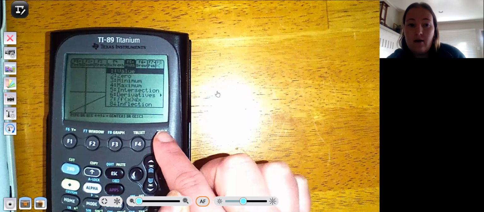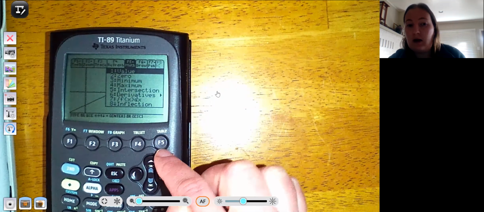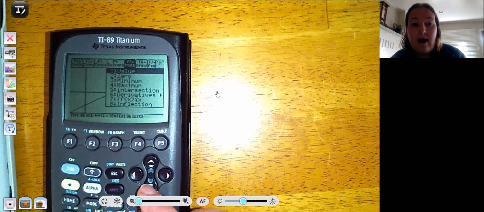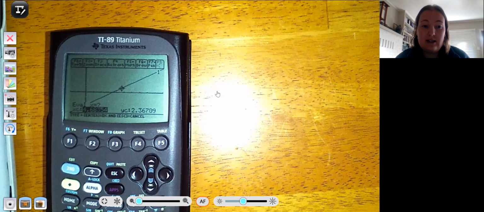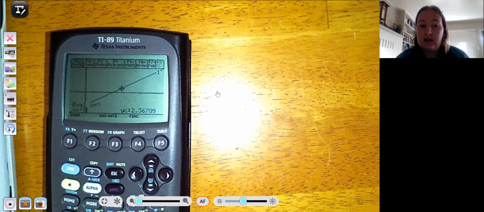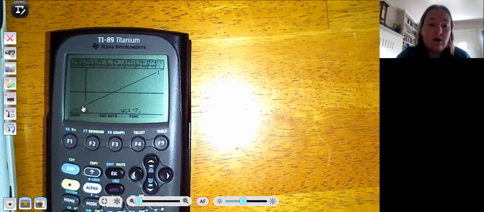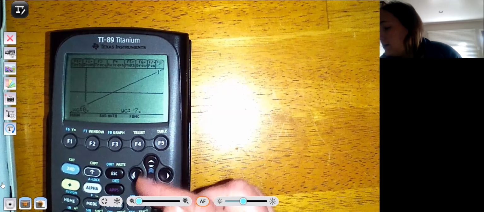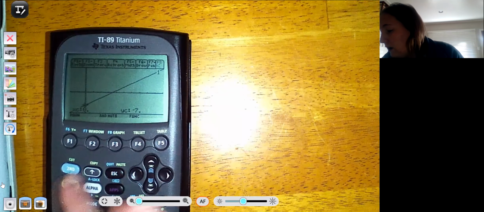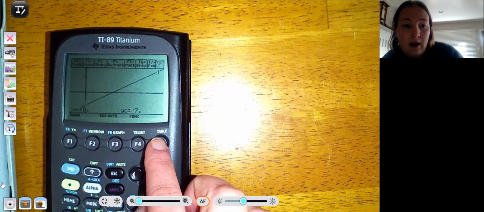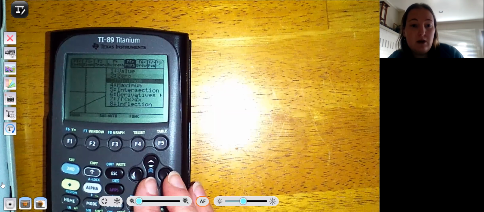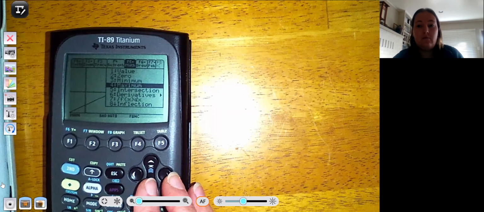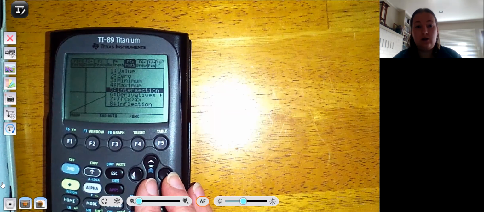Going to math window again, the F5 drop-down menu, we can find a value. That allows you to plug in a particular x you want, such as 0. And by plugging in x is 0, you actually get the y-intercept. When x is 0, y is -7. All right, so that's the intercepts. And then if I hit math again, F5, I can also find other things such as minimums and maximums for other polynomials or intersections between multiple curves.